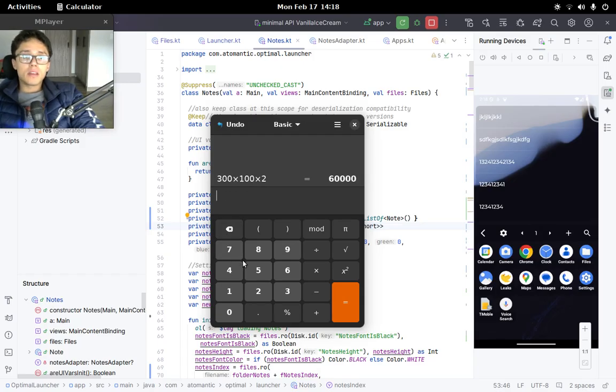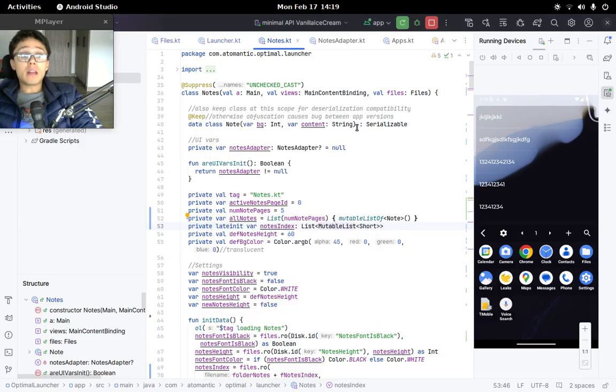That goes down to 300 times 2, which would be 600. So it's like 100 times less. So if you previously were writing 10 megabytes, now you will be writing 0.1, which is 99% less disk usage, which is great.